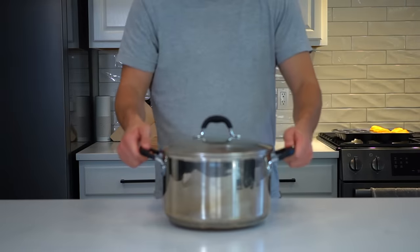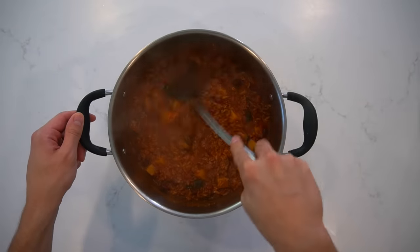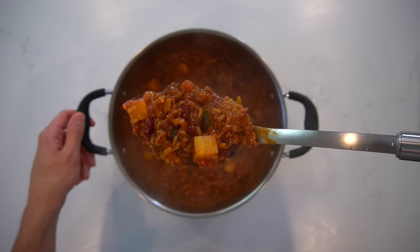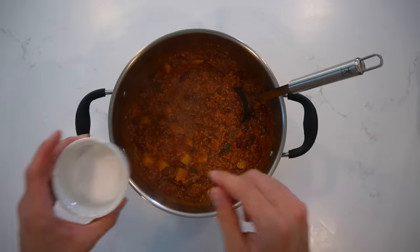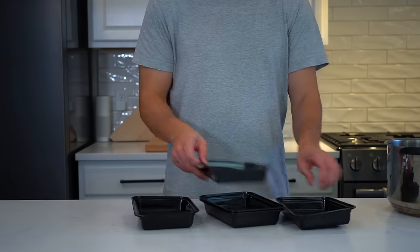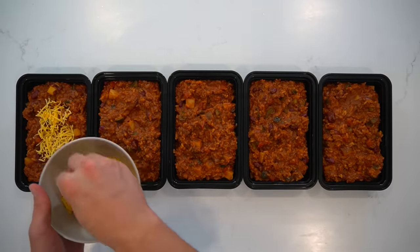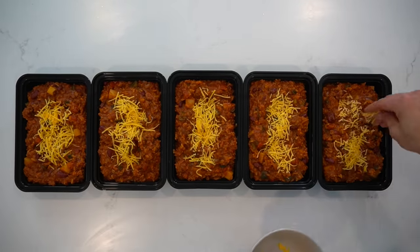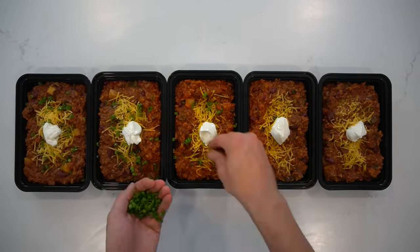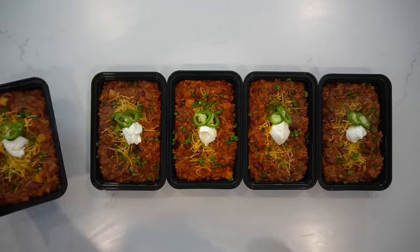At this point, the chili has been simmering for about 20 or 25 minutes, so pull off the lid and stick a fork in the potatoes to see if they have softened and check the rice for doneness. This is a thick chili — the rice is going to soak up a lot of that liquid, so if you want a soupier consistency, consider adding extra broth or water before the stewing stage. Taste test what you've got and season with salt and pepper to your liking. This recipe is going to make five servings, so lay out five meal prep containers and divide the contents of the pot evenly five ways. To the top of each dish, divide half of a cup or 56 grams of cheddar cheese, and then each dish is also going to get one tablespoon or 14 grams of sour cream. Additionally, sprinkle over some of the green onions and a couple of the slices of jalapeño. And that is our finished Big Boy Chili.